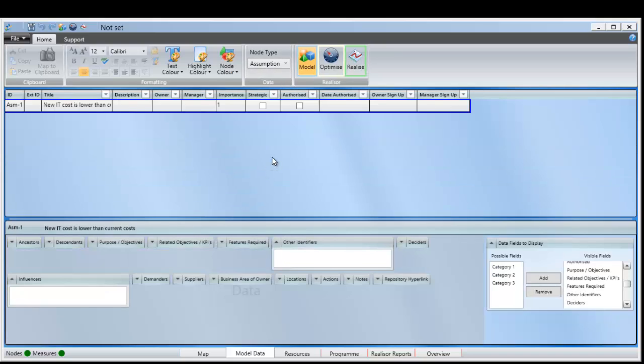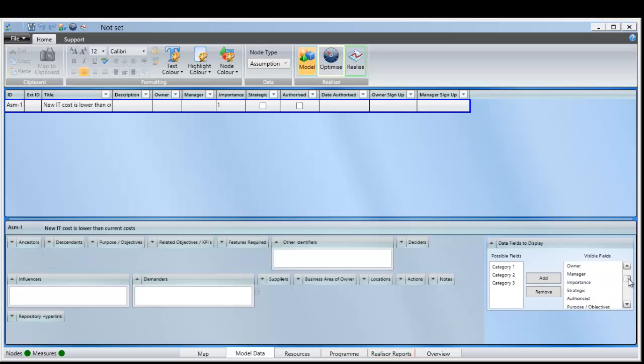At the bottom of the screen, there are some extra fields which we can open up and add data again, so you can start adding some real documentation behind your model. There are quite a lot of fields displayed, so what you can do is choose which data fields you would like to display in the settings area. You can click Remove to remove them from the display and only show certain ones, so you can build up a set of data that you really need.